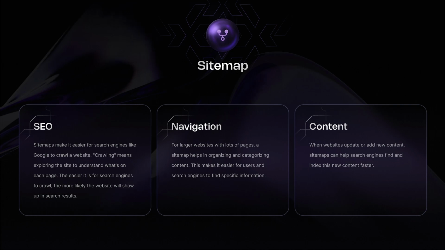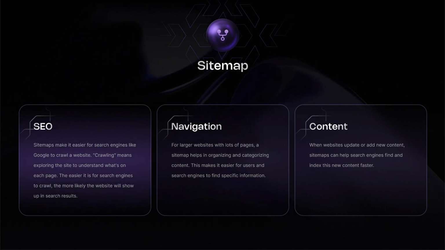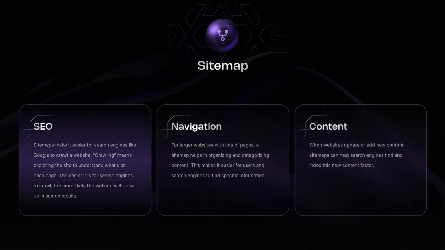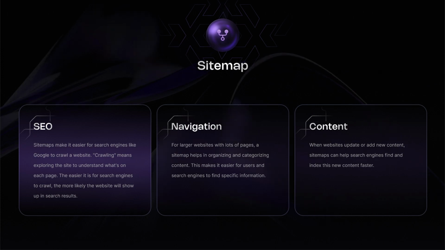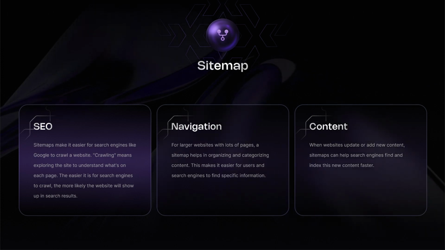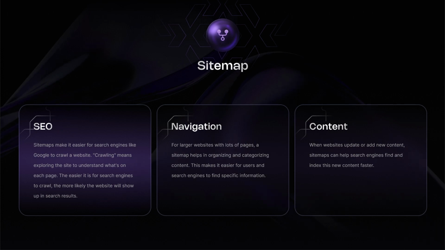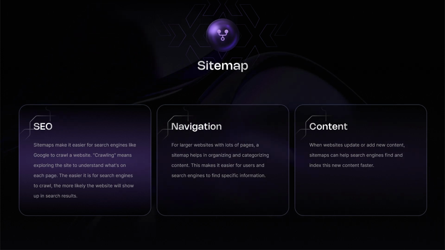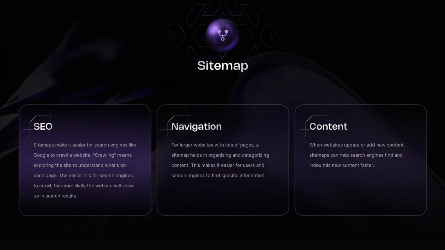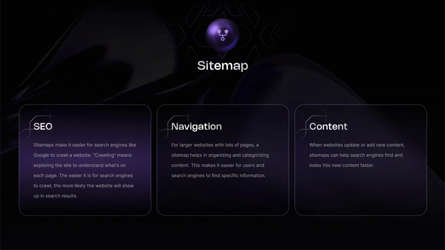Now, why is the sitemap so important for the website? Sitemaps make it easier for search engines like Google to crawl a website. Crawling means exploring the site to understand what's on each page. The easier it is for search engines to crawl, the more likely the website will show up in search results.